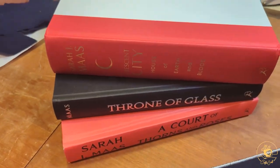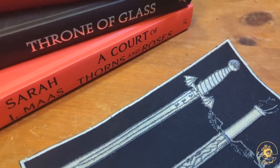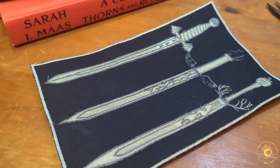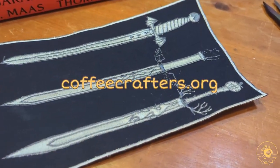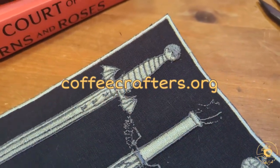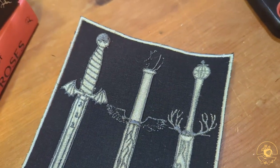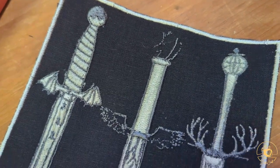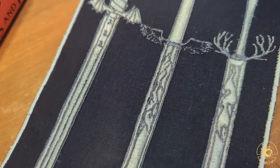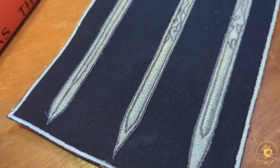Today's video will be about designing some swords with motifs from her series and embroidering them into a patch to be the centerpiece of a future project. If you like these designs, you can head on over to coffeecrafters.org and check out our graphics for sale. I'm using my embroidery machine with them today, but they would be great to hand stitch, print out on a Cricut machine and make a sticker, use a laser engraver, or even just print out and color in or practice watercoloring.